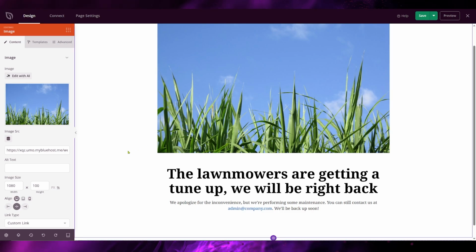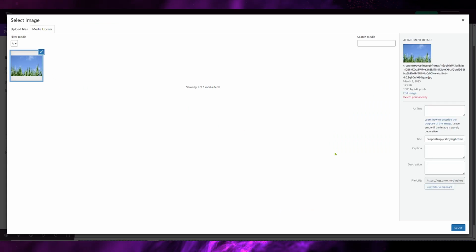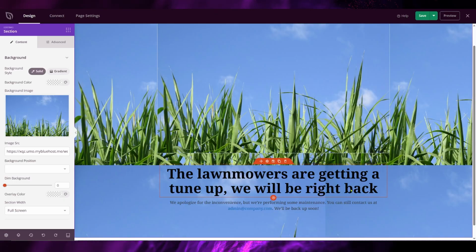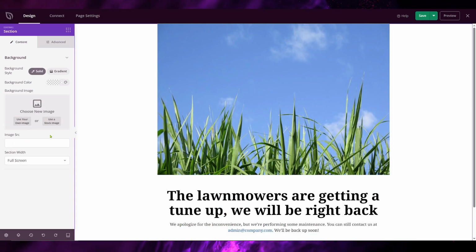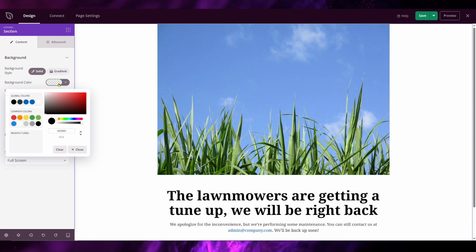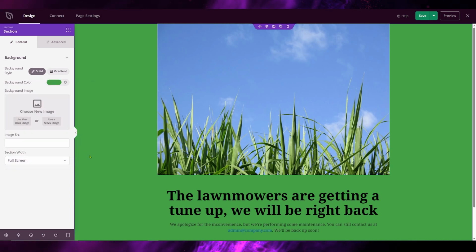Now the white is a little boring, so I'm going to click on this, and again I could put an image in the background if I wanted to. So again, I could use my own image, and we could, not saying you put the same image in twice, that might be weird, but you can put that image in there as well. Let's get rid of that for a second. It looks weird. So let's add a background color, and let's go for the green. Again, pretty much more in line with my brand. So I'm going to close that.